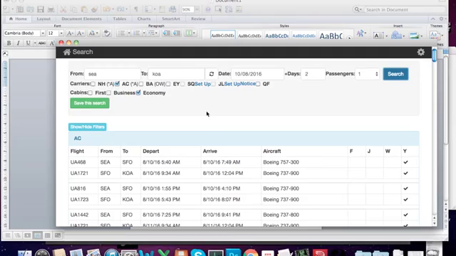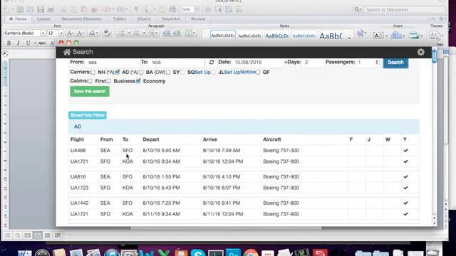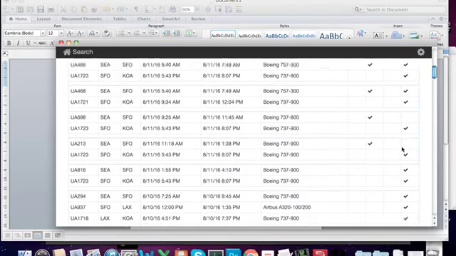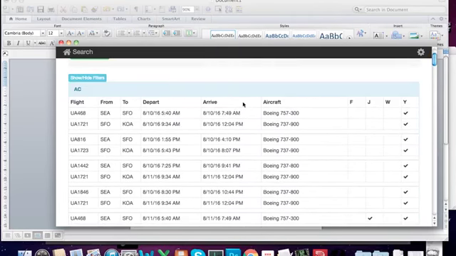This is just the result of that flight. So you see the day I picked, when I'm searching on Air Canada Aeroplan, United flights are really cheap. They don't charge a fuel surcharge. And Y is economy in this column here. J is business or first, and then W is premium. But I'm looking for check marks in all the Ys. I usually just fly economy because I'm cheap. And I know all the connections, I know the flight numbers, and I can use this information to then call up Aeroplan and piece my trip together.